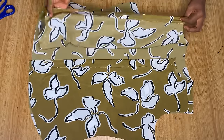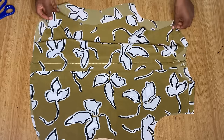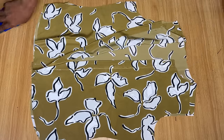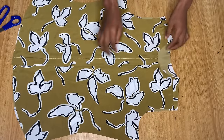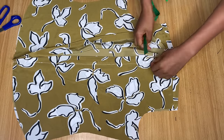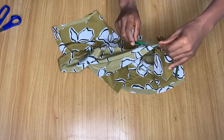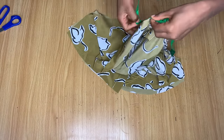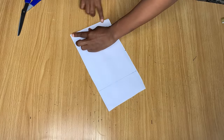After ironing it out, it looks very neat — this is one part and this is the other part. This fabric is a little hard to work with, so if you're a total beginner trying to make a button shirt, I would advise using a print fabric — Ankara to be precise. Now the next thing is to measure around our neckline so we can cut out our collar. I'm taking the measurement around my neckline and I had about 19 inches, which I'll use to cut out my collar.